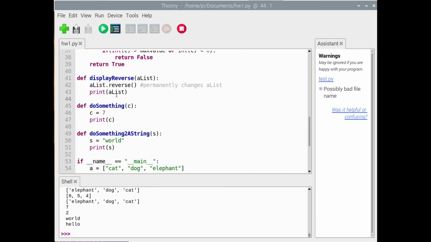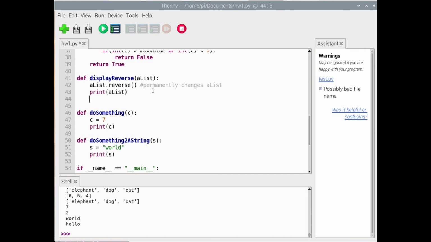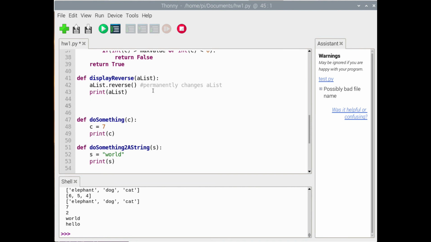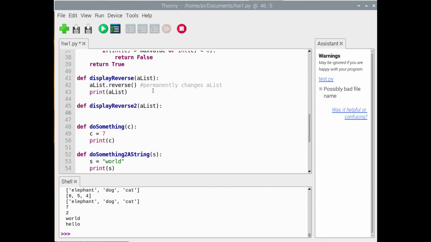It's a little fast and loose with its variable scoping. All right. So if you wrote display reverse like this, that's fine. You'll get credit, but I really encourage you to think about it the way we've been writing stuff in class. So I'll write the alternative. We'll call this guy display reverse 2. He'll take in a list. And what we want to do is go through our list backwards, building up a new list. All right, that's the idea.